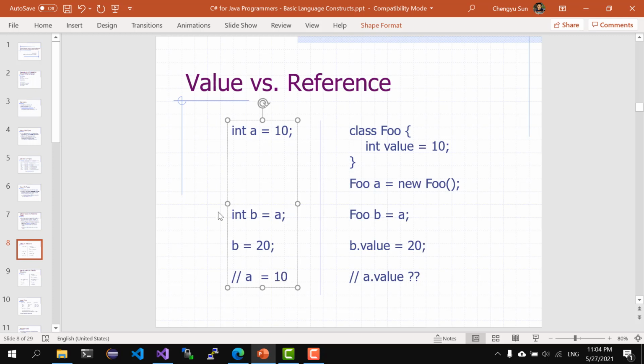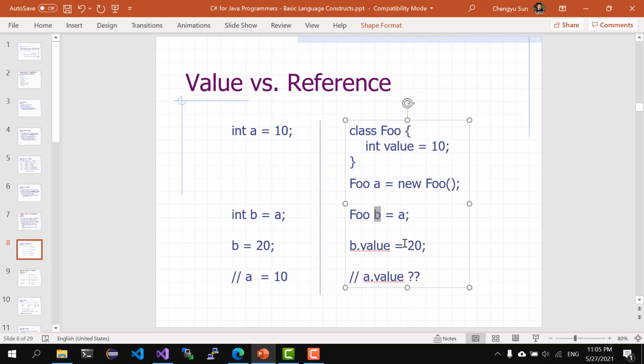The reason is when we assign a to b, the system copies the value of a to b. So b is a different copy from a, and changing b does not affect a. How about the code on the right? This time, a is an object, and assigning a to b makes b point to the same object.